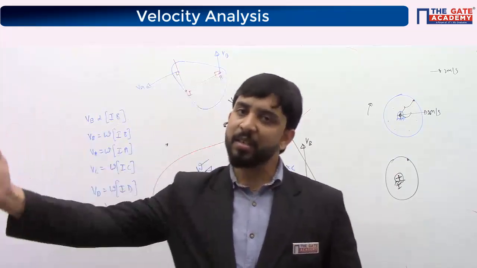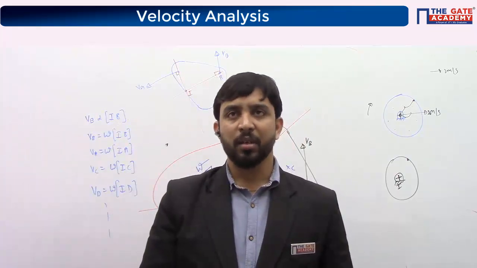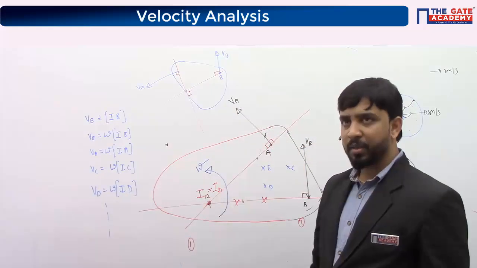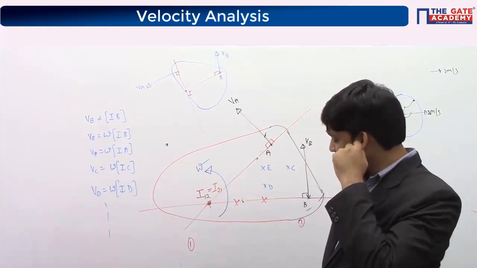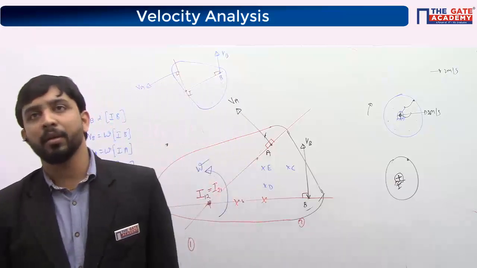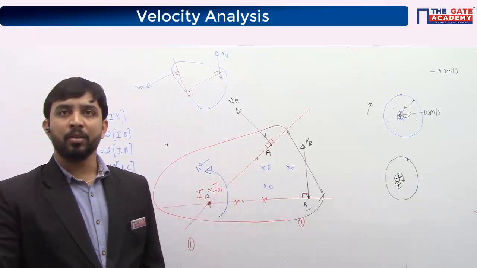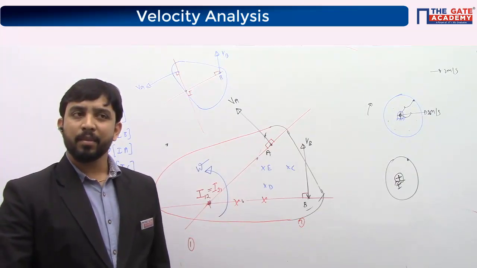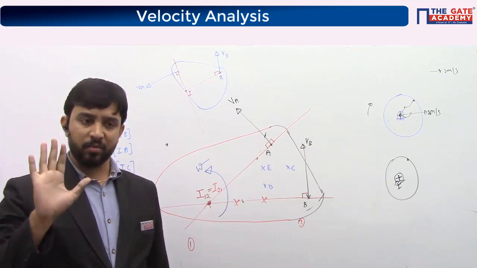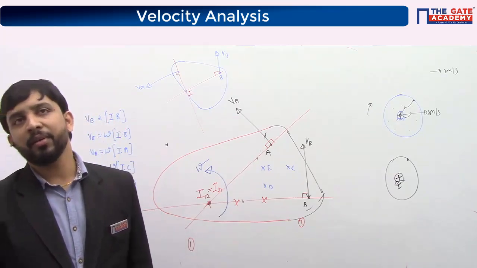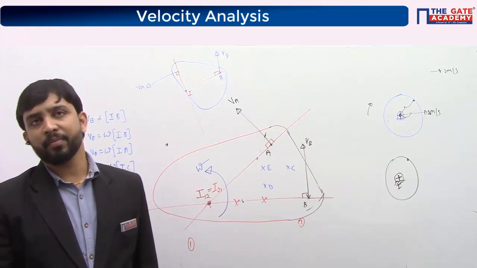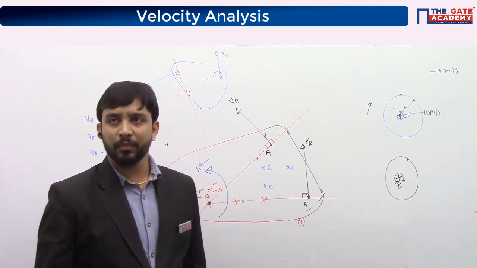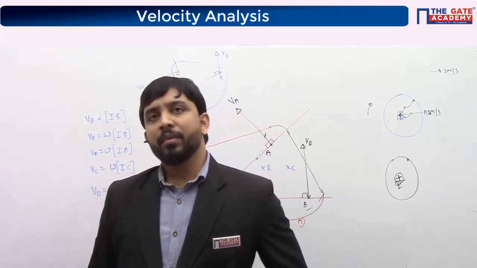So basically, when you extend that body and make the I center fall on this body, the velocity of that I center should be exactly the same whether I consider it on this moving object or the other object. That's an important understanding which is required. I don't know how many of you understood this statement. It's clear, right? Whenever I say common instantaneous center, the velocity of that point should be exactly the same.